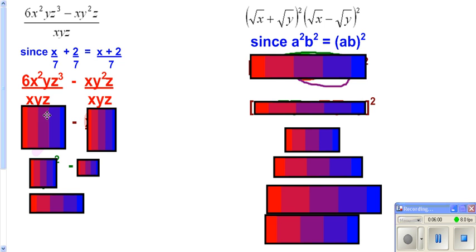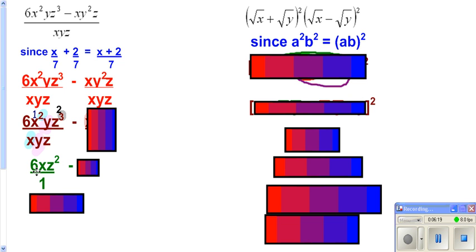Now all we're going to do is simplify our fraction. You'll notice here your y's are going to drop. You have two more z's in the top, so that's why there's a z squared. One more x in the top, that's why there's an x to the first. So we end up with that. And you'll know we don't have to put it over the 1.